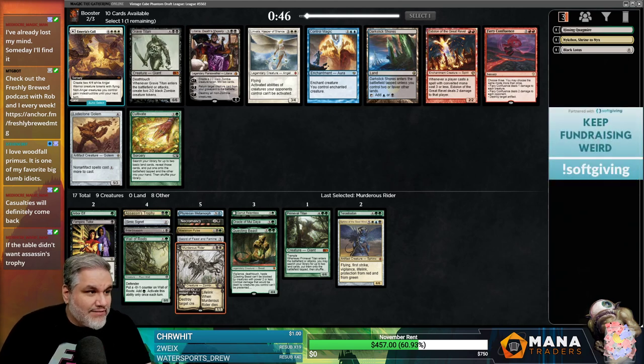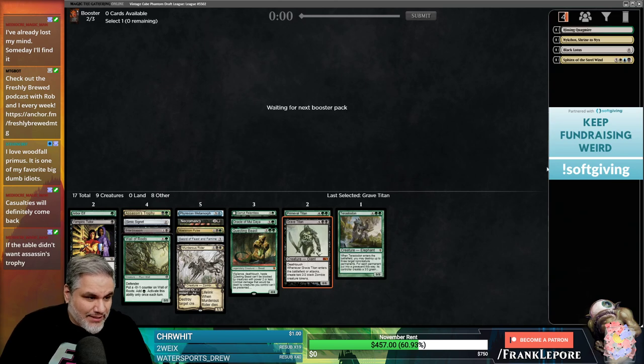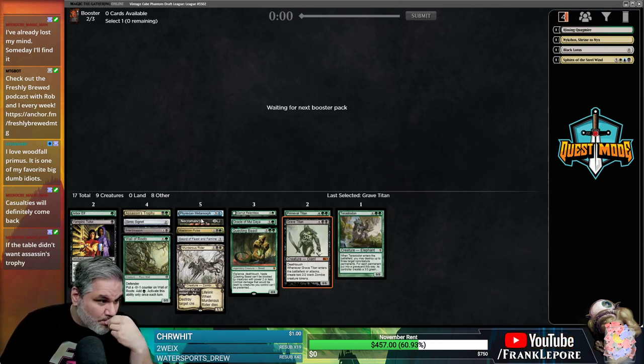Ooh, Grave Titan? That's pretty spicy. Yeah, let's take a Grave Titan for sure. We can take a Liliana, but we have no way to discard things yet, so this guy's probably going to stay over here until we figure that out. The nice thing about Black-Green is that you can also just kill their creatures and Necromancy those.